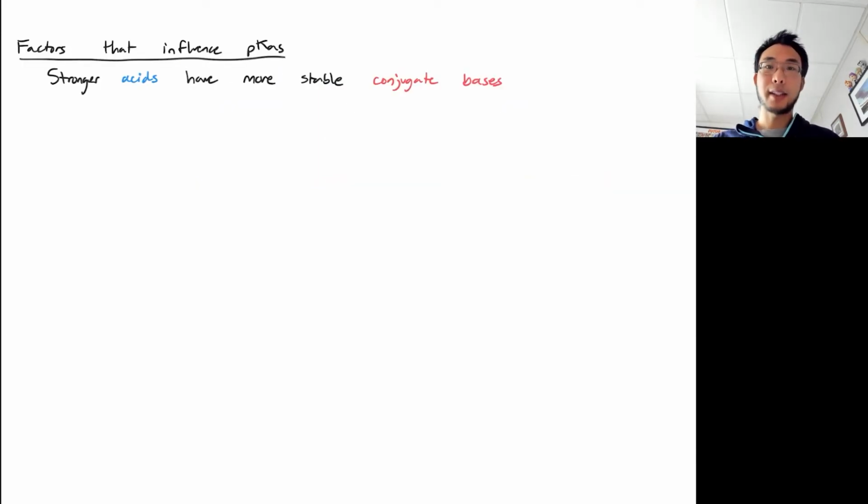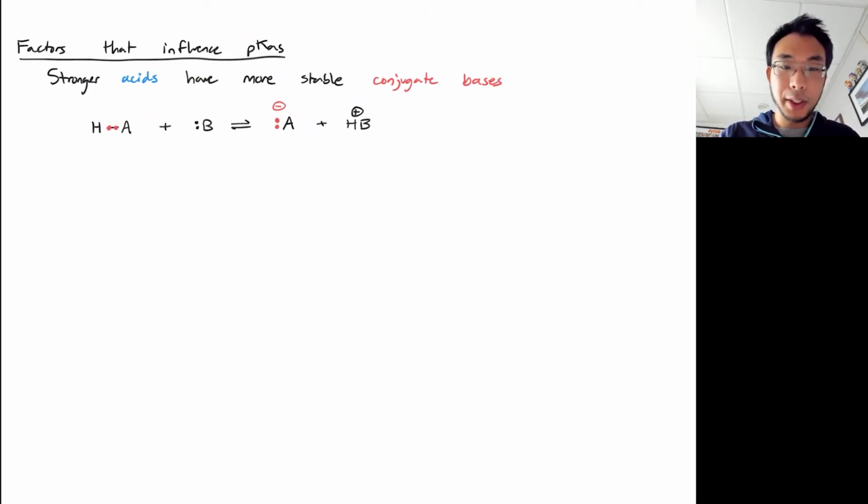Now let's look at the factors that influence the pKa of a given proton. The general rule of thumb is that a stronger acid will have a more stable conjugate base. So let me pull up an acid-base reaction here. What I'm saying is that if we're thinking about the acid on the left, in order for it to be willing to dissociate and give up this hydrogen, that is only going to happen if the lone pair that was initially shared here and becomes unshared in the conjugate base here needs to be stabilized, right? That's the sacrifice that we're making in order to transfer this proton somewhere else.